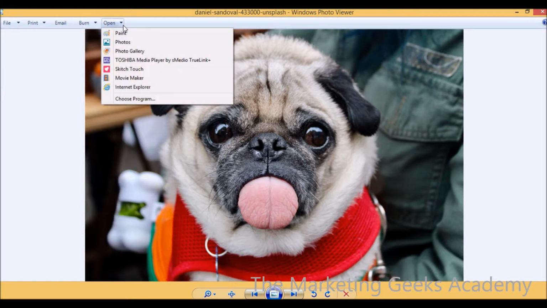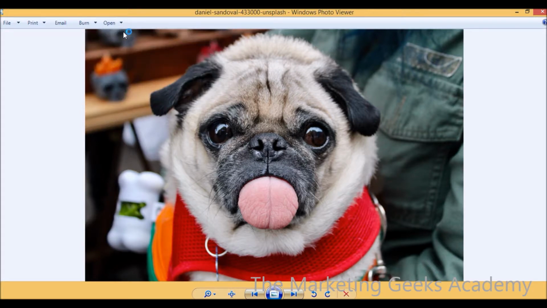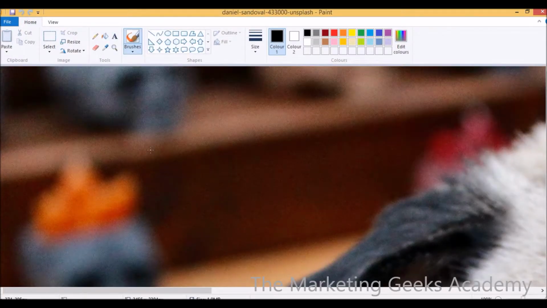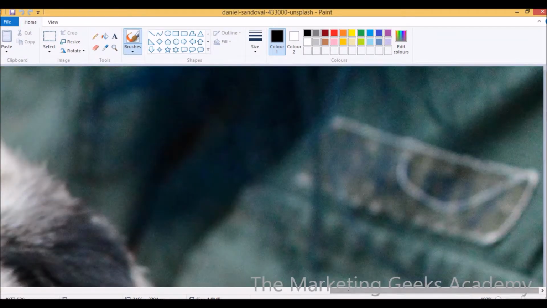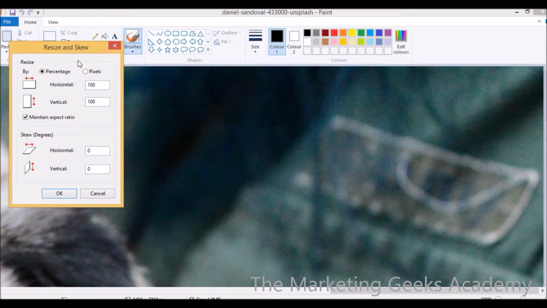So we want to go into Paint. So this is our editing tool. I'm on Windows. If you're on a Mac system, then it'll be slightly different, but this is how you would do it on Windows, and the menus will just be in a different place on a Mac, but you will essentially be able to get the same result. So when we go into this, you'll see that the image is so large that you actually hardly see any of the dog until we scroll along. So we want to resize that.